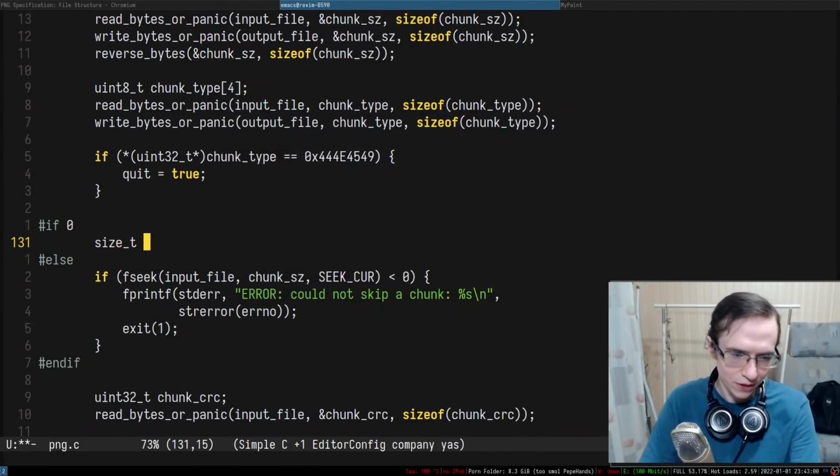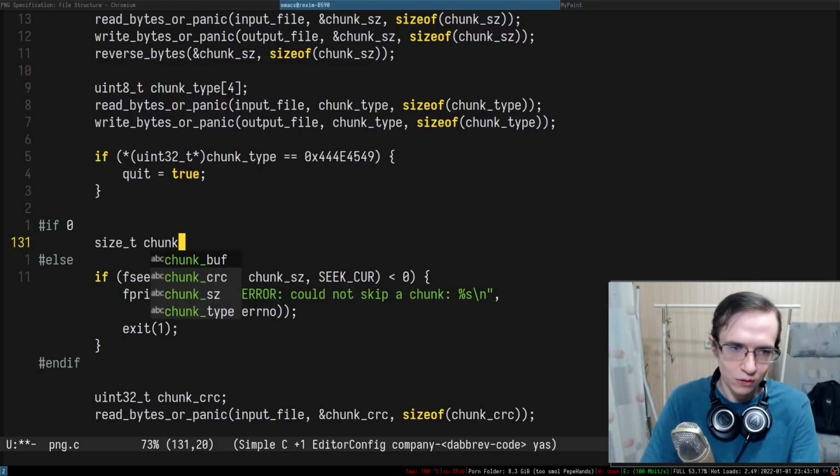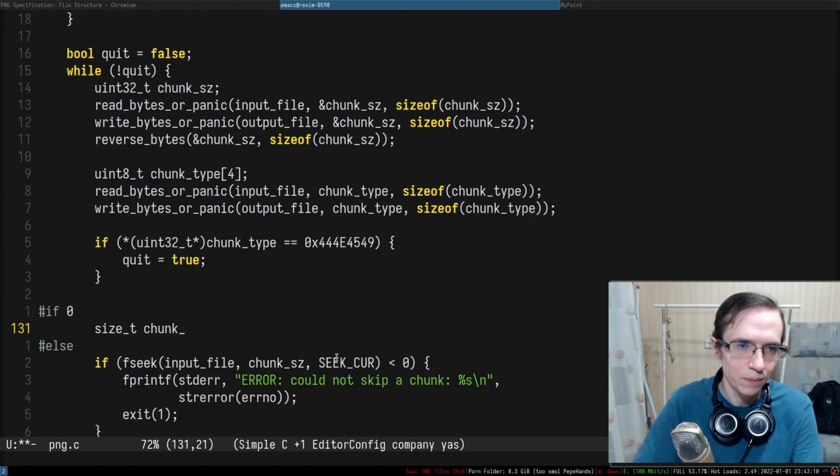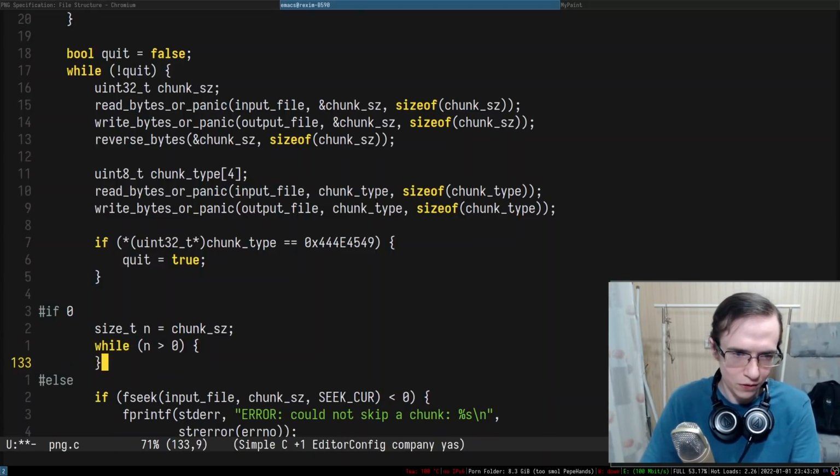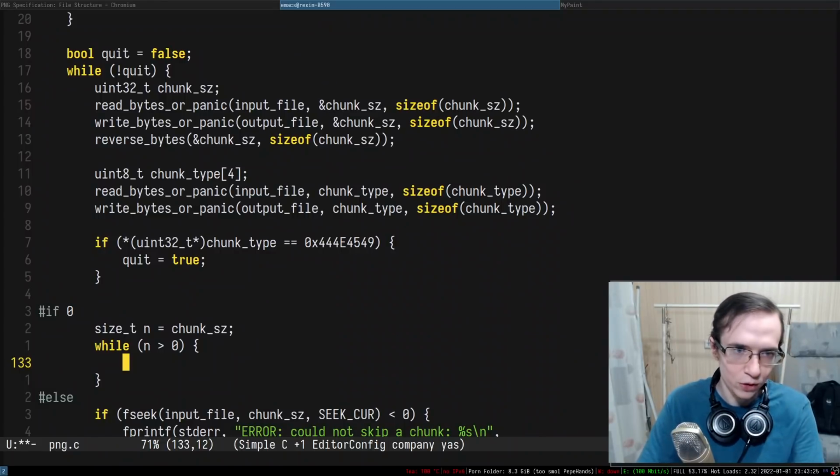We probably want to have some sort of a variable that keeps track of how much we already copied. So we already have chunk size, unfortunately. N already exists. Okay, so this is going to be chunk size, and while n is greater than 0, the thing we're going to do in here, we're going to read.